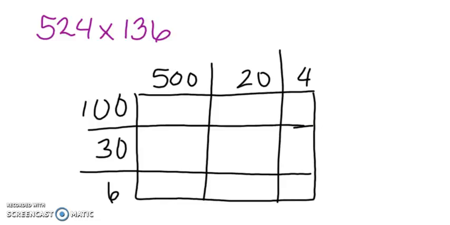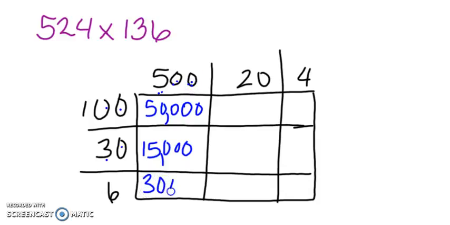So I'm going to go back to what we know about multiplication. 5 times 1 is 5, and I have 1, 2, 3, 4 zeros to add. So that gives me 50,000. 5 times 3 is 15, with 1, 2, 3 zeros to add. There's 15,000. 5 times 6 is 30, and that gives me 1, 2 zeros to add after my 30. See how we continue to build onto the skill that we have learned in previous lessons of Module 2? I am multiplying my basic fact and adding those zeros.